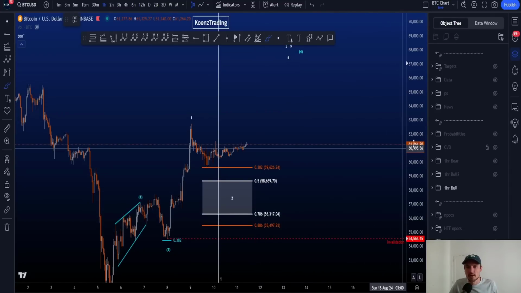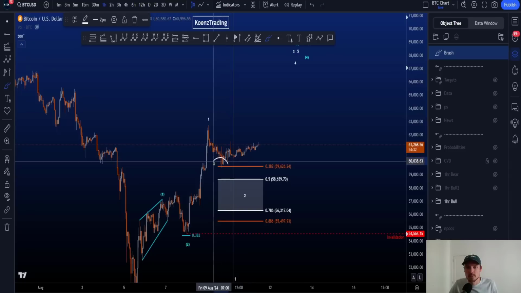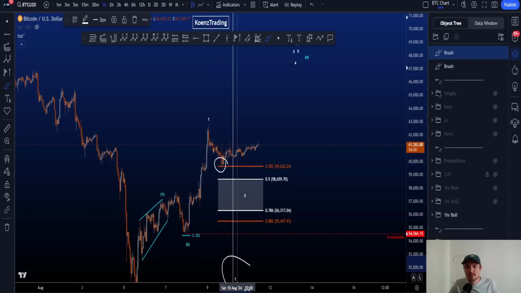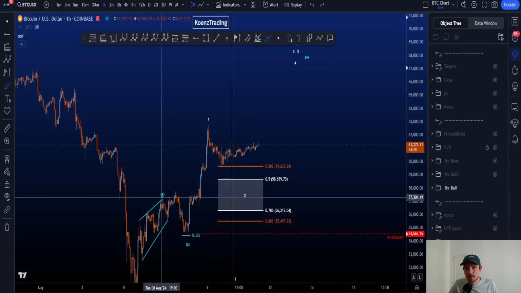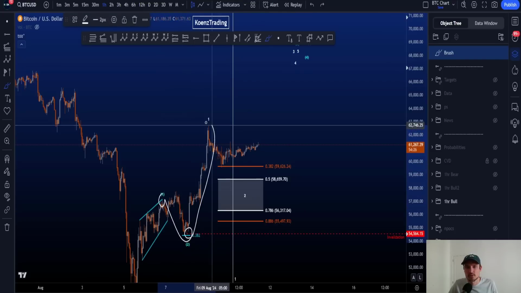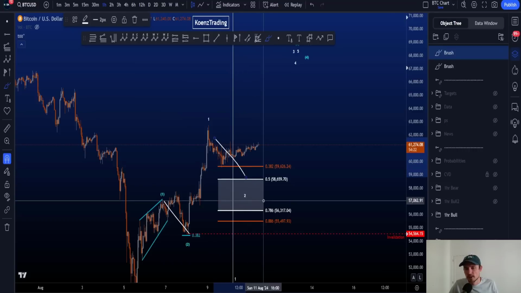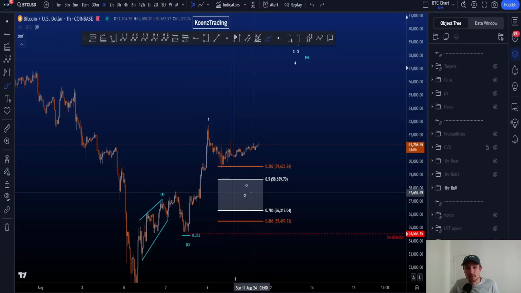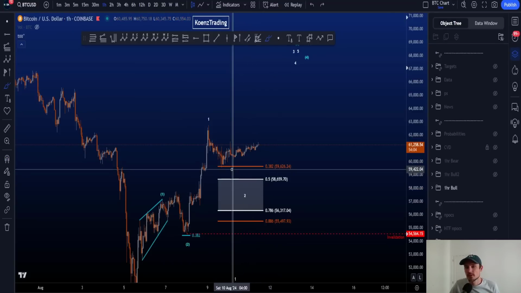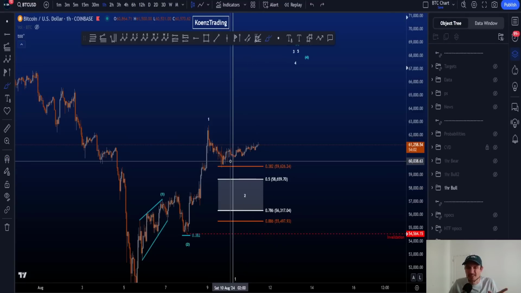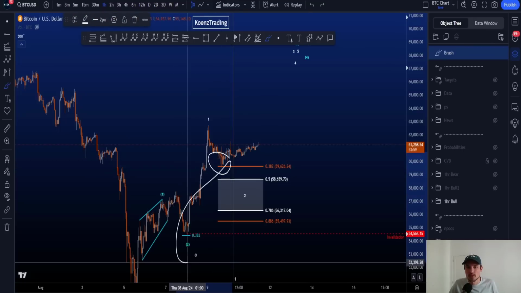But when we look at the wave 2s, then you can see here we made this low before the 1-to-1 fib time. And the fib time is taken from the start to the end of wave 2 to the end of wave 1, comparing blue wave 2 with white wave 2. Now, as mentioned, preferably your lower degree white wave 2 is a little bit shorter or around the same amount of time as your blue wave 2.